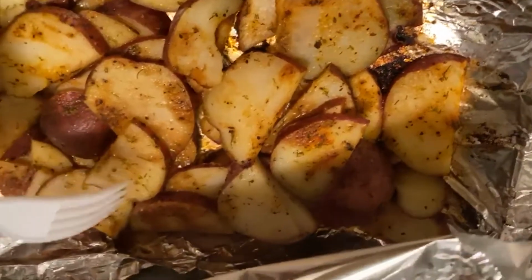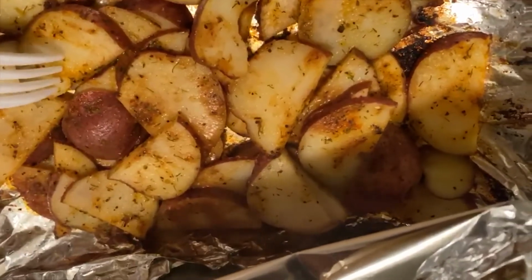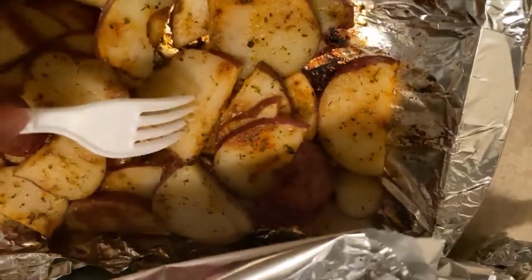This is what it looked like when I took it out of the oven the first time. I added a little more steak sauce and a little more seasonings, and I put it back in for about 10 more minutes.